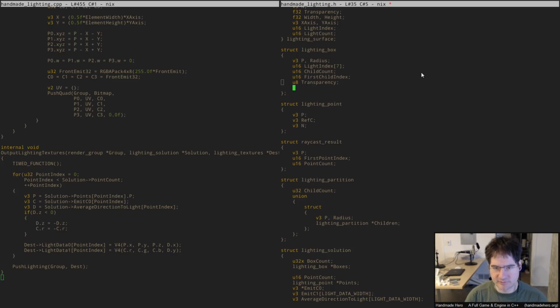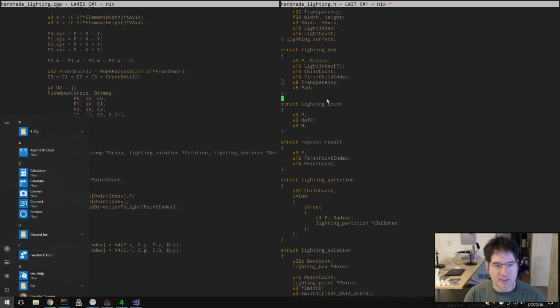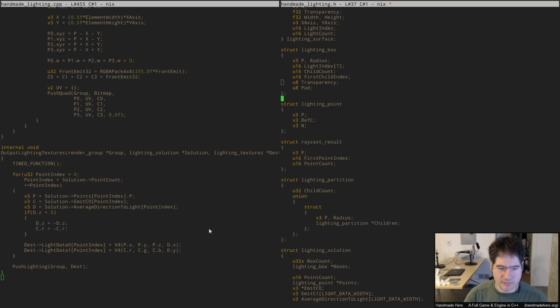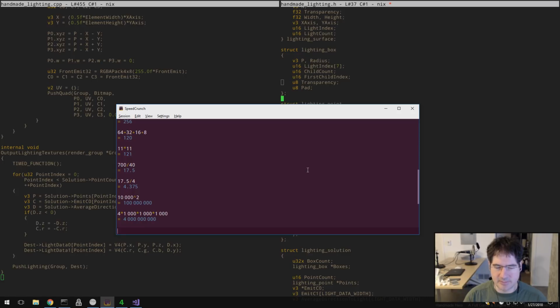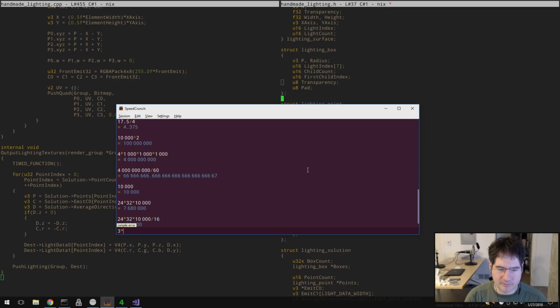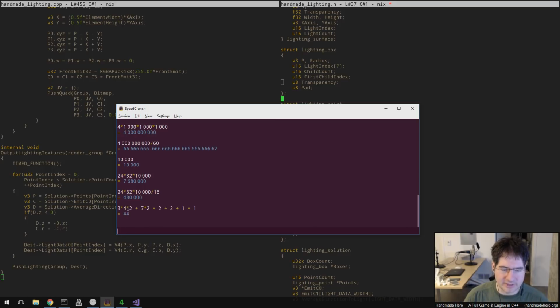Like if we just take a look at this, we could easily pack the transparency in a more convenient way and keep this structure size down a bit, right? So even if we did have to expand that a little bit, we easily could and still keep it in a pretty straightforward fashion. So we know we've got 3 floats times 4 bytes per float here, times 2 elements, plus we've got 7 times 2 there, plus another 2, plus another 2, plus 1, plus 1, equals a 44 byte structure.